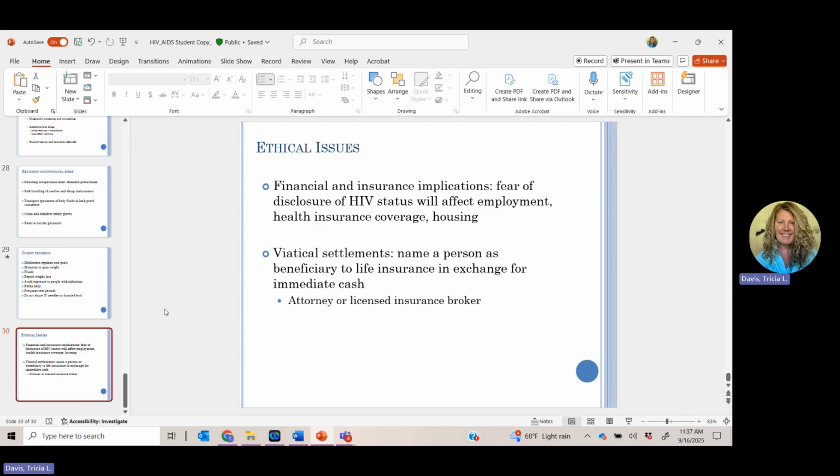So in exchange, they can say to someone, well, I have this life insurance policy that's worth $500,000 when I die. I will name you the beneficiary, and then you would give me $500,000, and then I can use that money to take care of myself, during this period where I know I'm going to need a lot of care. And this is not something that we typically would just see between two people that just do it in the privacy of their own house. This usually is done through an attorney or some type of licensed insurance broker, so that way all of these stipulations are taken into account, so that both people in this situation get exactly what's intended.